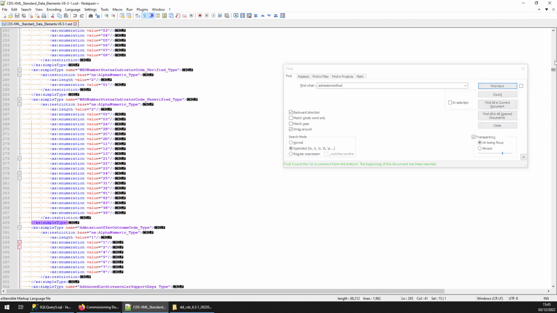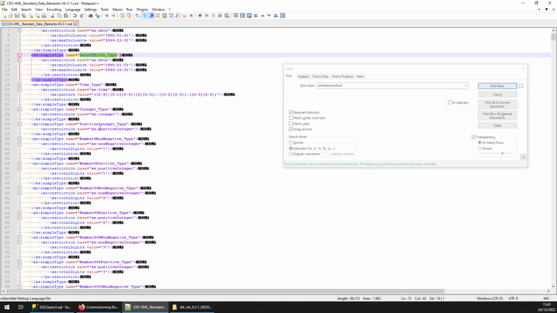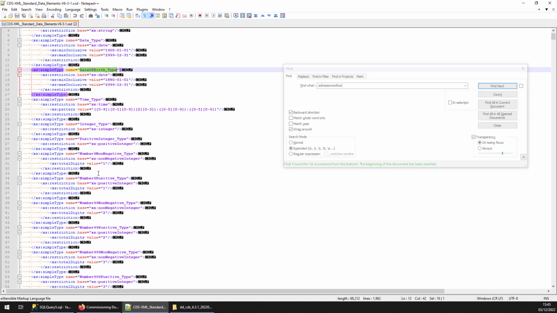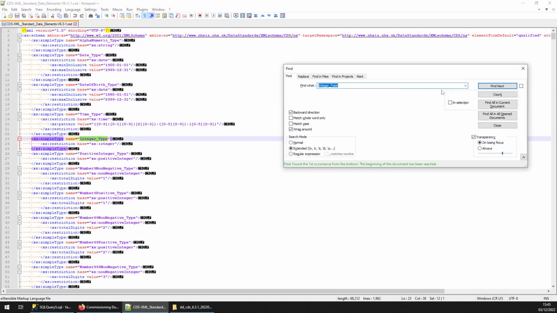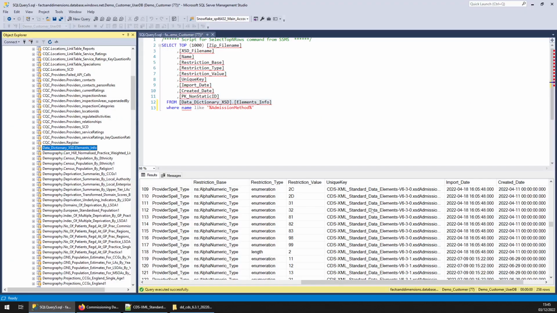This file describes all those fields and what's allowed in them. So like here, date of birth type. That is a date type field, and it has allowed values between this and this. There's all these different simple types that are used within the data set. So here's a simple type called integer type. If I just look for that, you can see that, say, the sequence number type is using the integer type. So this is where you would sort of join this table back on itself to understand fully all of the data elements.